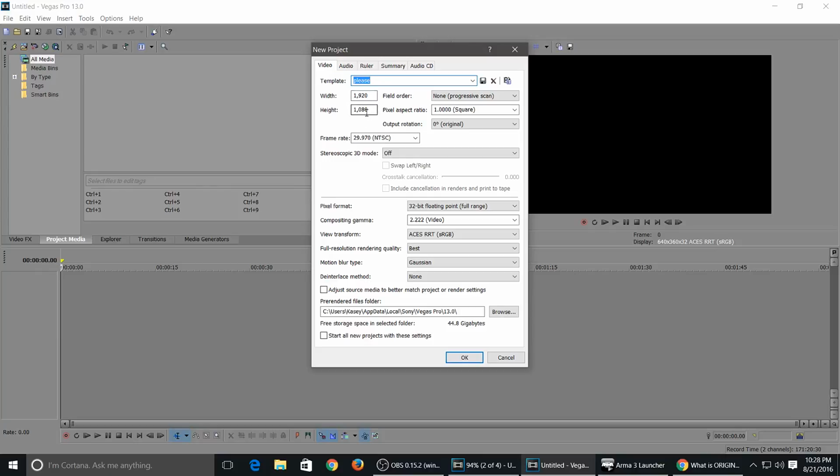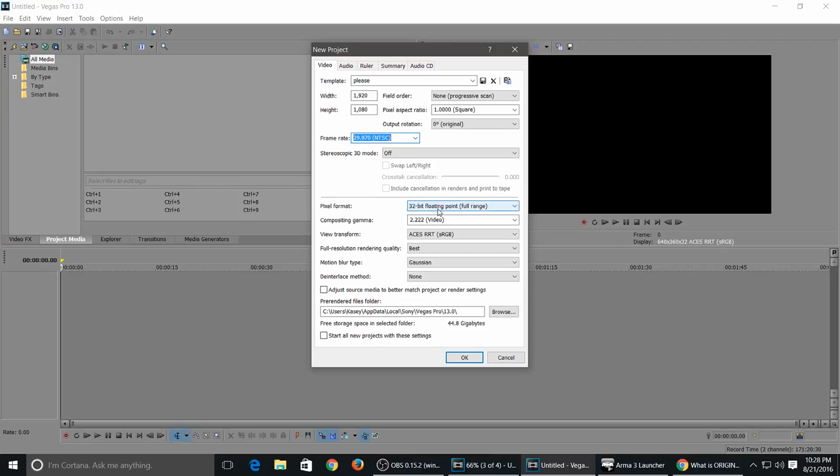Now I will be doing the 2560 by 1440 also just to show you guys what it's going to look like so you guys can kind of get an idea, because that's my favorite one to render in. So stereoscopic 3D will be off. Frame rate will be 30, and then also you can switch to 60 here if you want to, or whatever you want here you can do. So I'm going to do 30.